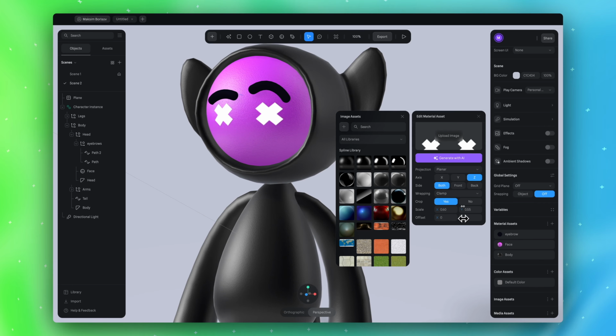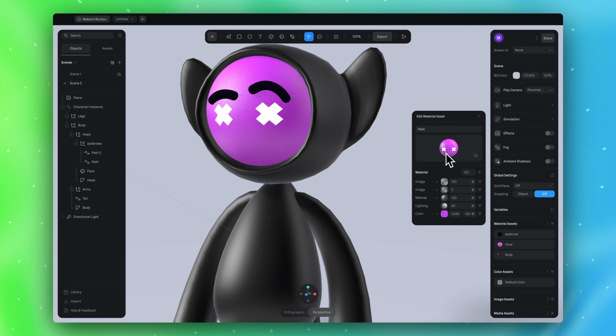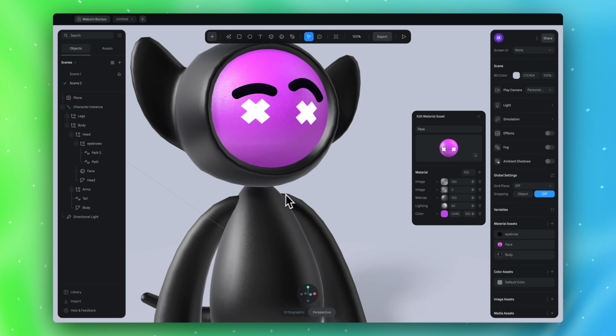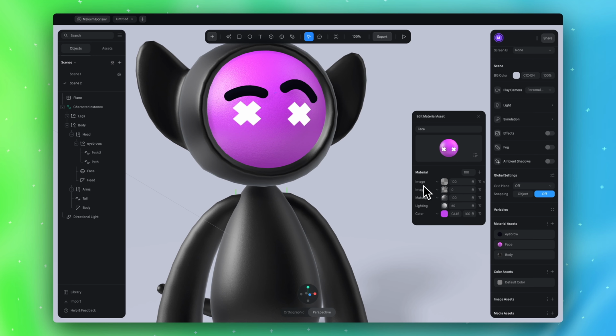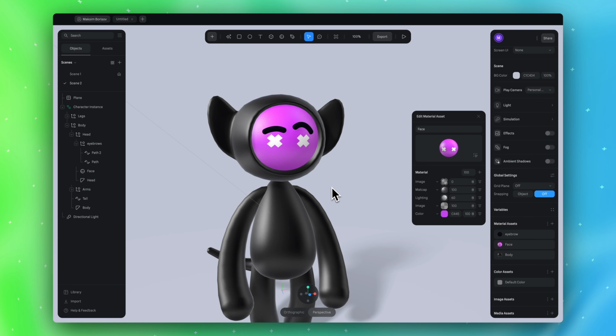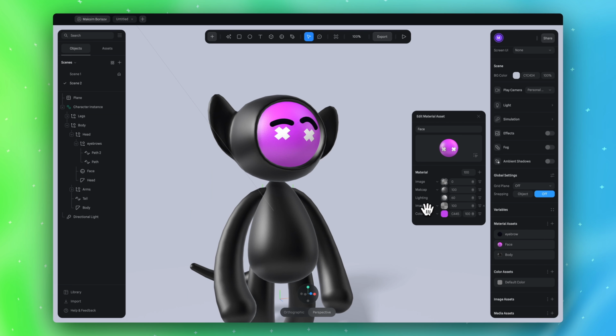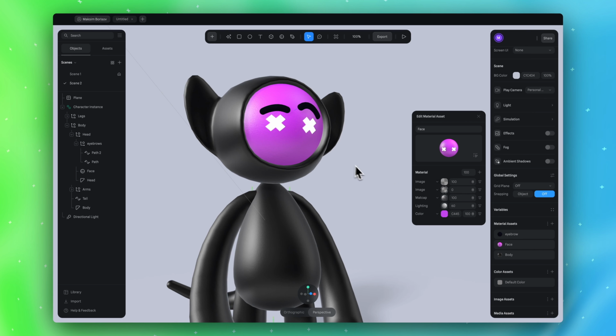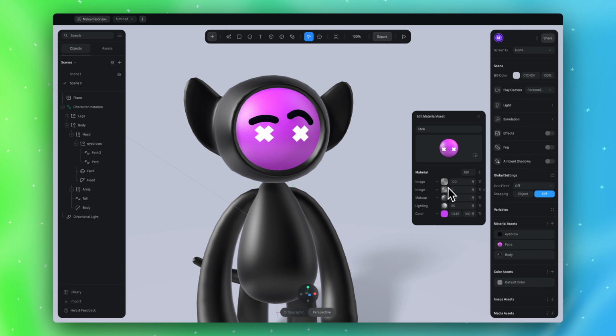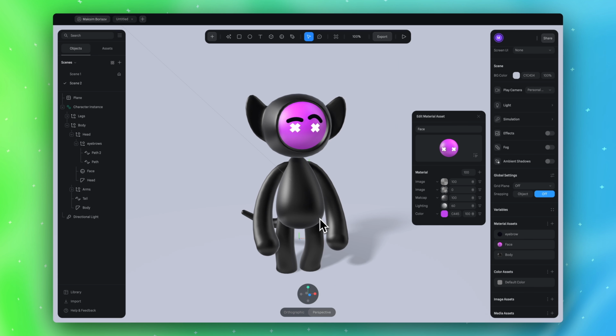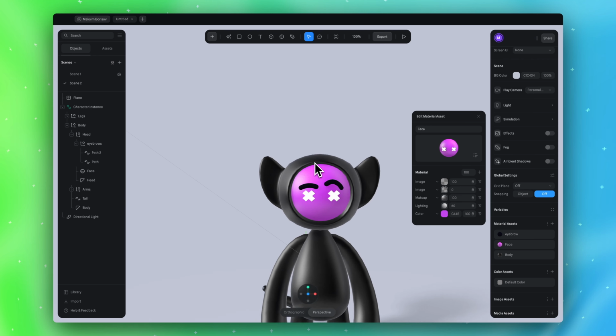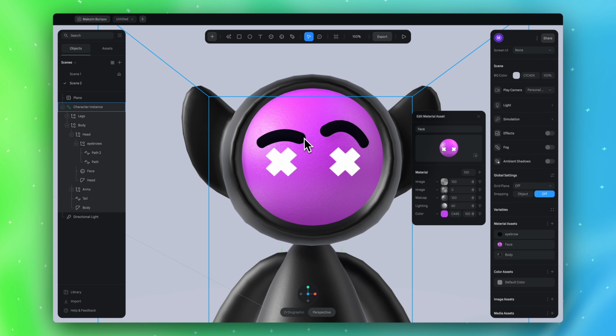I can play with offset. So that means I can play with the position. I will leave it here. I can place my image layer with these eyes under the lighting. So then it will respond to the light. Or if I want to have it completely white, I can leave it above the lighting layer. And let's finish with eyebrows.